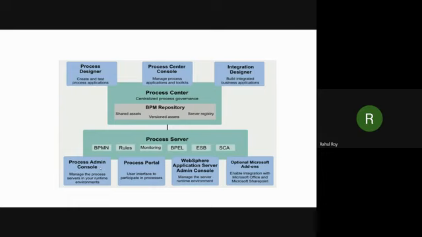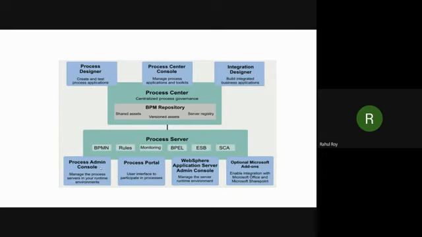Guys, whatever I'm saying, especially on process admin console and process portal, I'm saying very few things, because these components have a lot of features we have to cover. So whenever we do the sessions, that time I'll show you all the features we have over there. Right now, since we are just going through this architecture diagram, I am just giving you the main points, or the main overview of each of these components. Okay, so whatever we discussed about process portal is very little, but there are a lot of things which we have to cover from process portal.